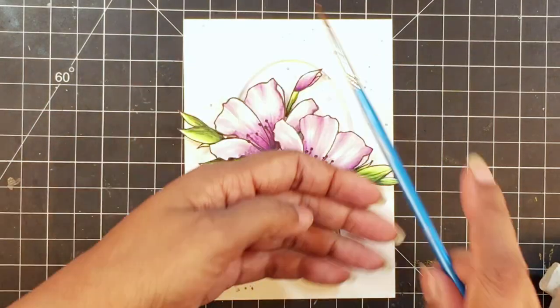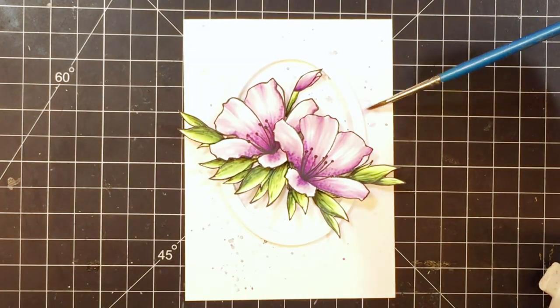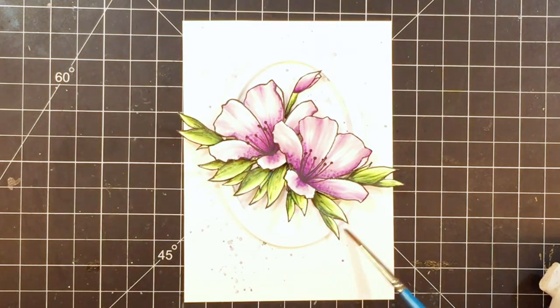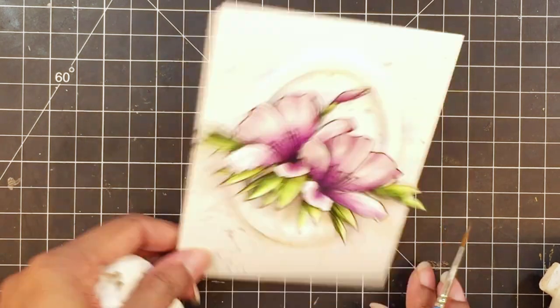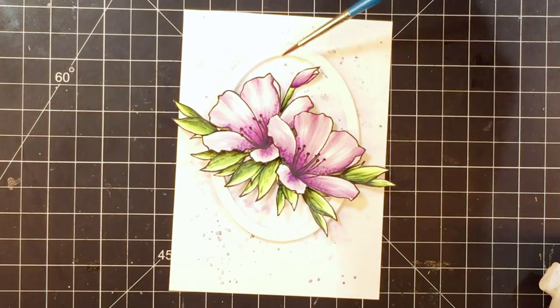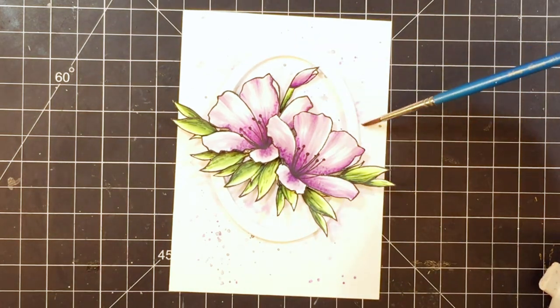I apologize, I deleted the floral arrangement shot by mistake. There's nothing much to it. I adhered the flowers on an angle to each other and then added all the leaves. Oh, and I also stamped stamens onto my flowers off camera. I'm adding some more paint splatters onto the card front.